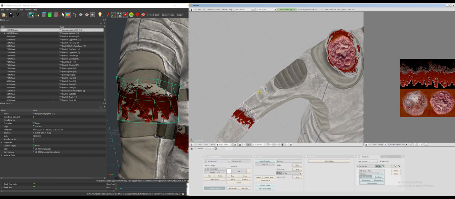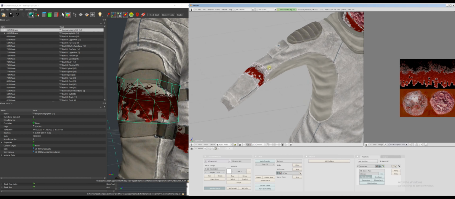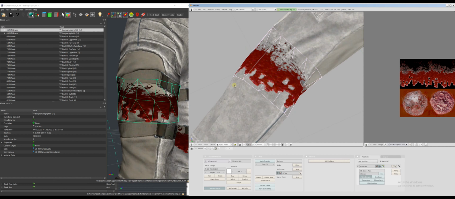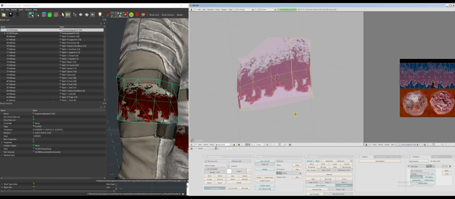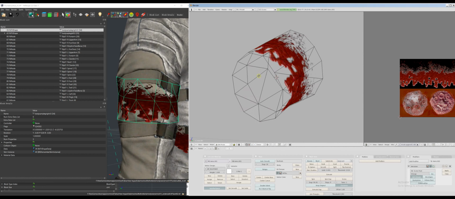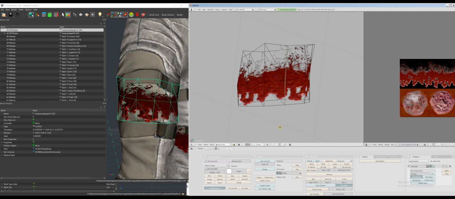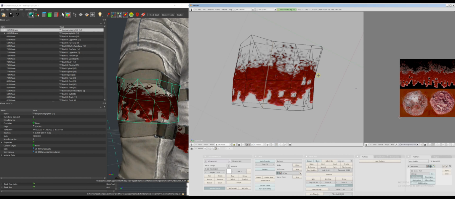But there's one more thing. We need the cap in the middle, or else we're still going to see a gaping hole, like so, when the arm flies off. So let's anchor our camera to this and segregate it as well by pressing backslash, Tab to go into edit mode, A to unselect everything. So we've got to create the faces in the middle. You could manually do that, which would be tedious and take some time, or we can just select the middle, select the edge that splits it in two, like so. Make it a little bigger.